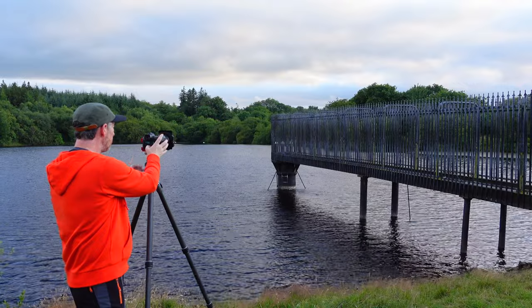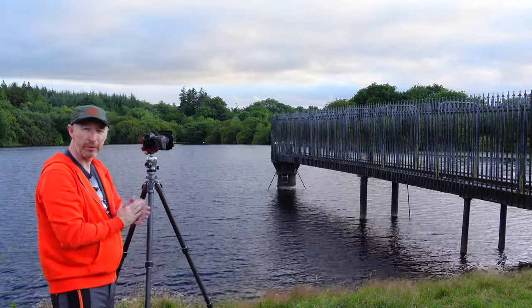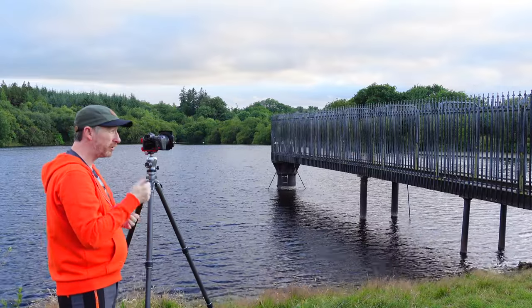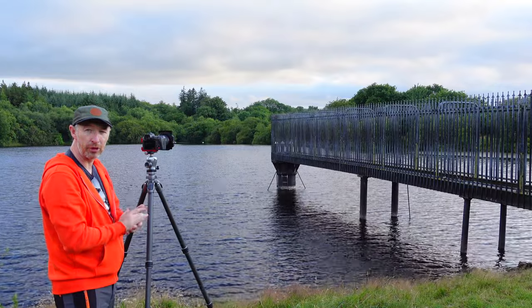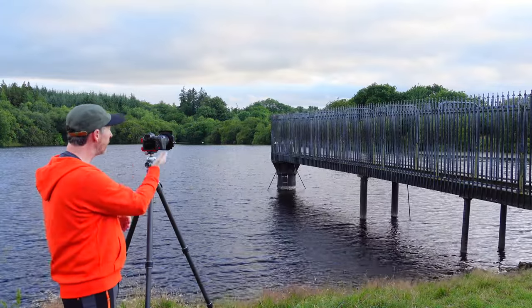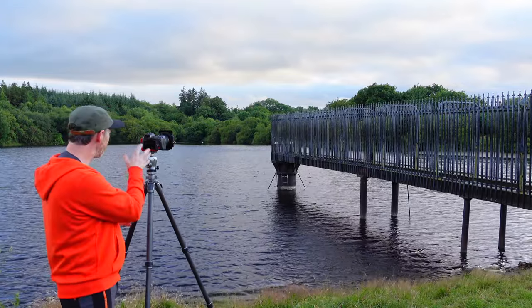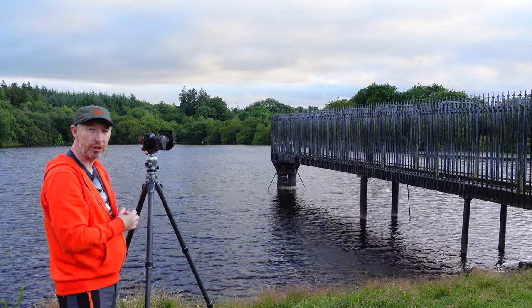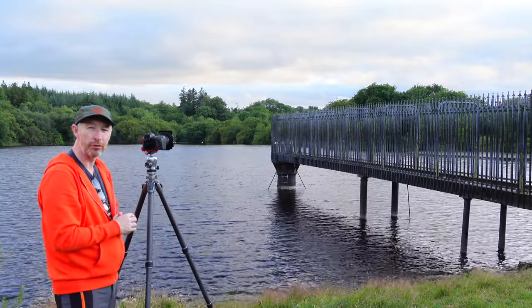So I'll use this here and touch my screen, and I've got a built-in intervalometer within the camera, so I don't need a trigger release or anything like that, and I can actually see a countdown or count up timer as well, which is quite handy. I think this will be a lovely shot, particularly with the clouds moving towards me, and then the smoothness of the water, and then the fixed element being the jetty. But yeah, I'll let this one cook here, and I'll check back in a moment and see how this one turns out.